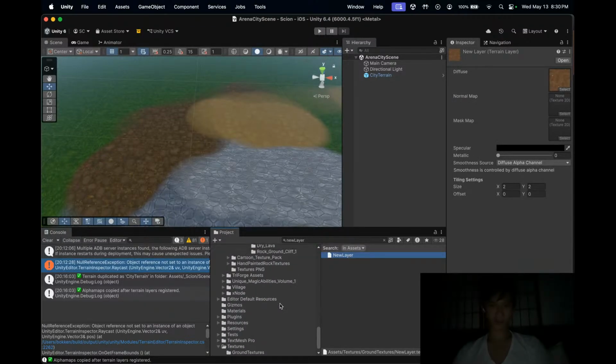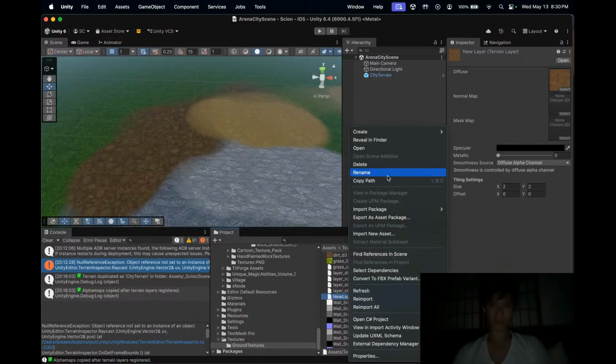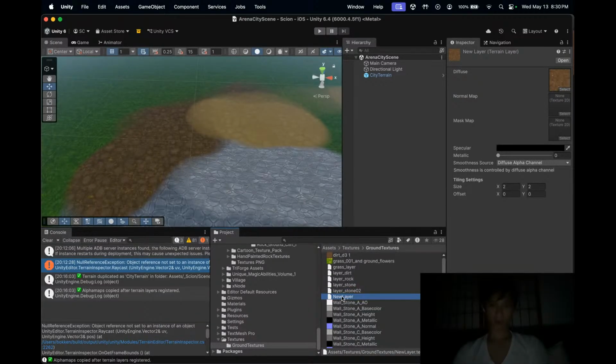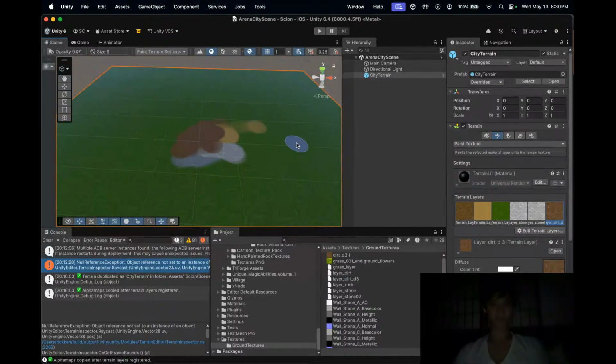Oh, it's in ground textures. So if you create a new layer, it makes this thing called new layer. We'll rename this layer dirt D3. So this is a different kind of dirt, and you can maybe play around with that. Okay, so that's how you do that.